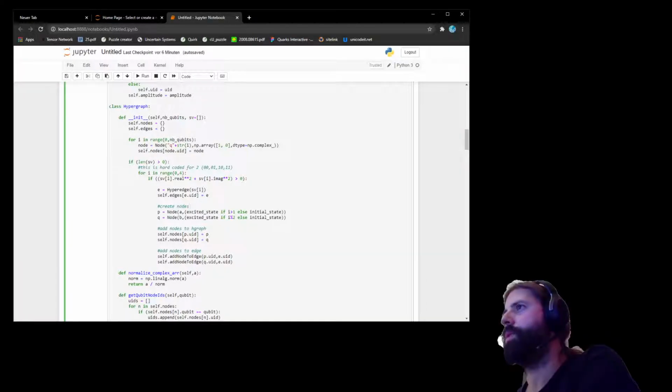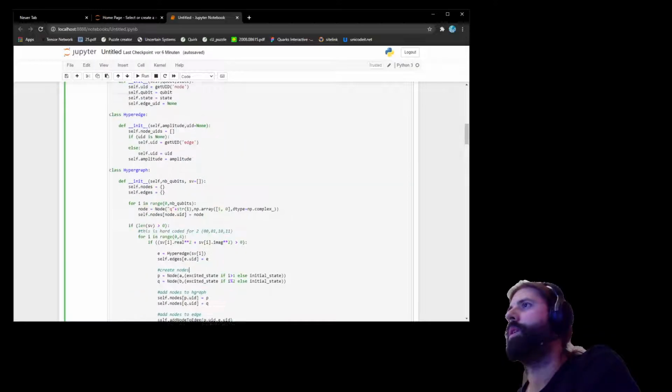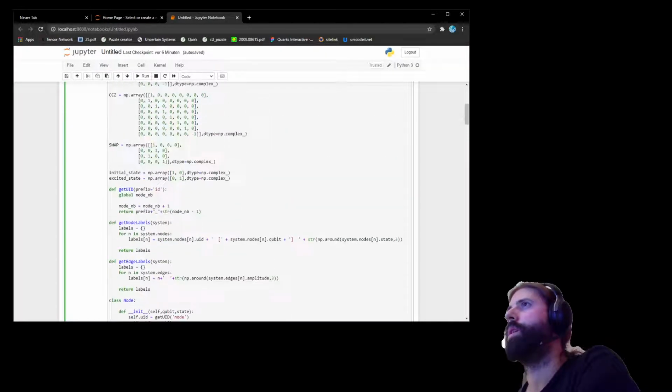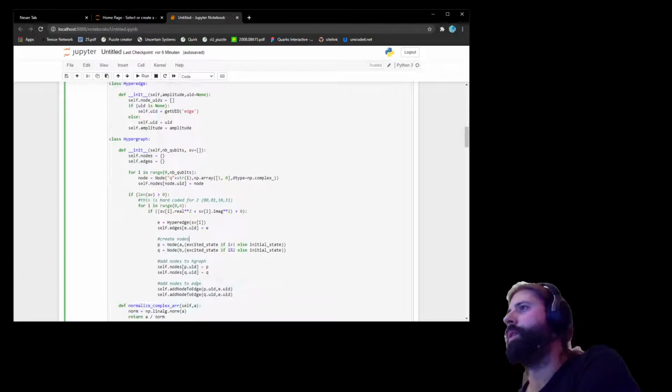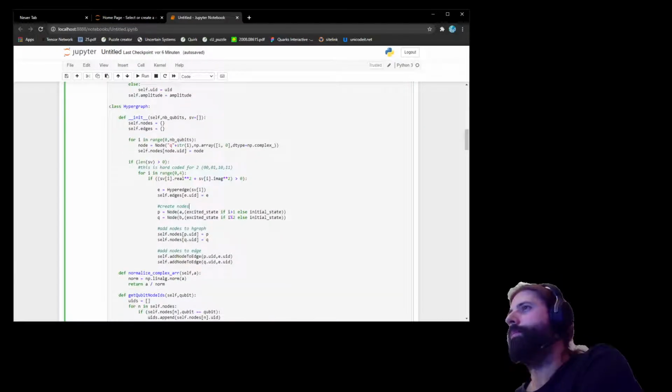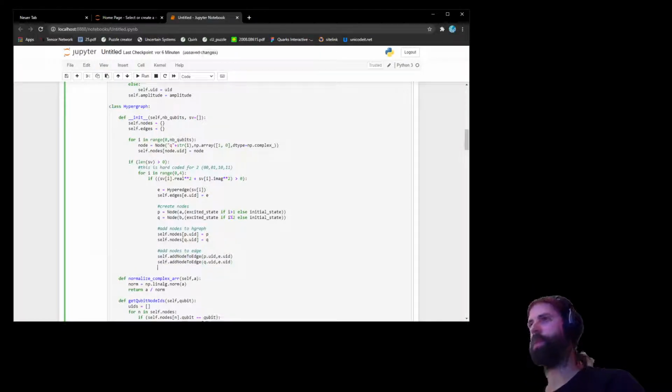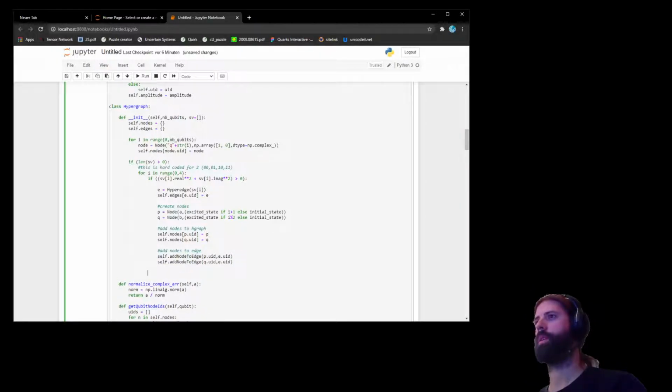Okay, so add the nodes to the graph, add the nodes to the edge, and then at the end, after this, I should do the simplification, right?